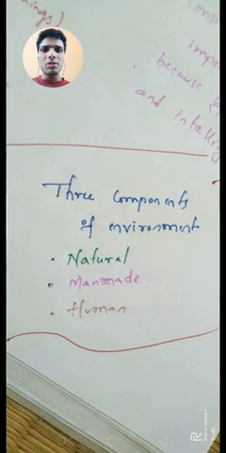And when it is coming to components, what all we learned just now, that is called the three components of environment. One is natural, one is man-made, and the other one is human environment. So these three things together we call the three components of environment. So how many components do we have? Totally three we have. One is natural, one is man-made, one is human.